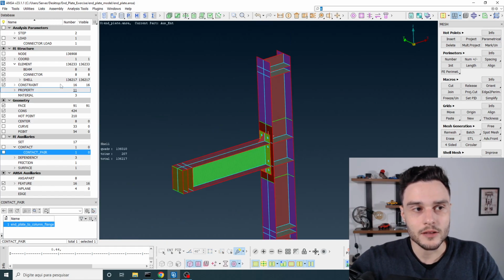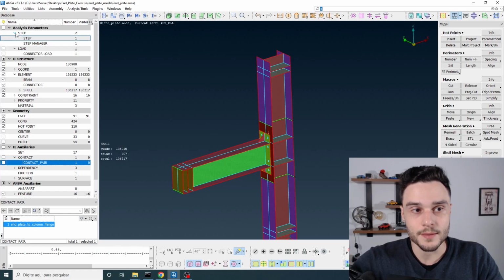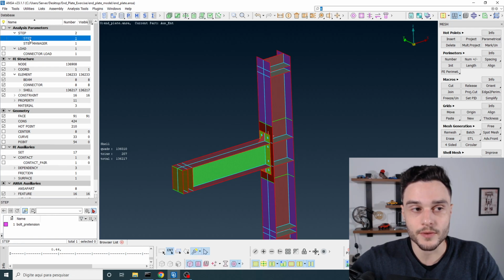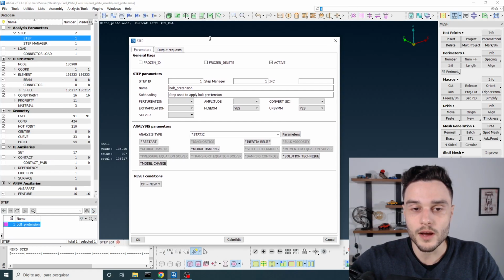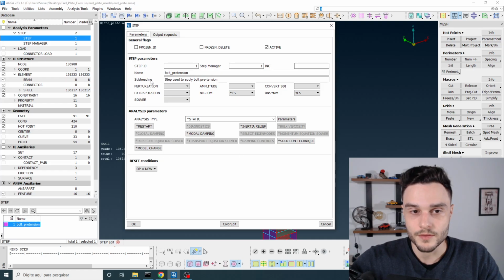And we also have set up the step, at least step 1. We need to create one additional step, and we're going to do this in this video. So expand the step group, and then we have a step here, double click, and then we have this step, bolt pretension, double click on it. And then in the previous video, I was explaining about this setup.